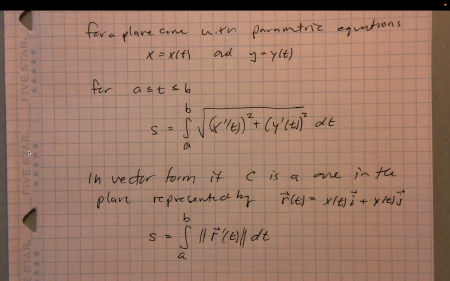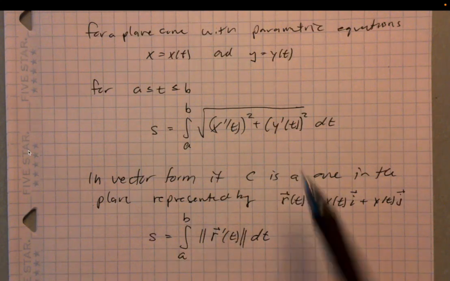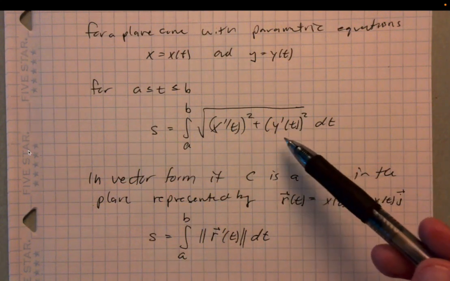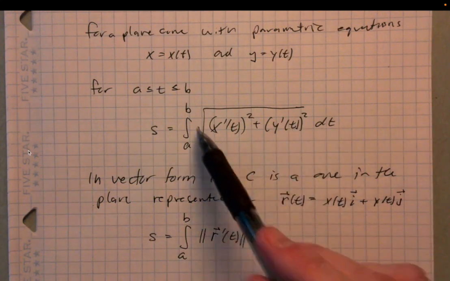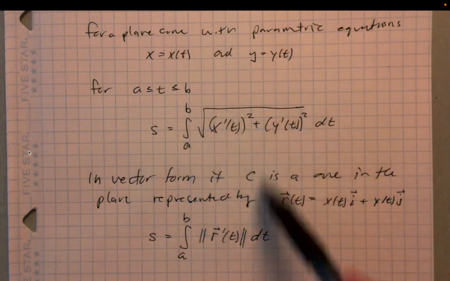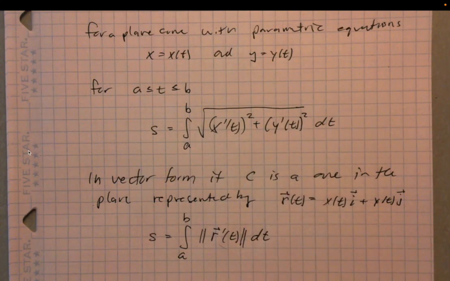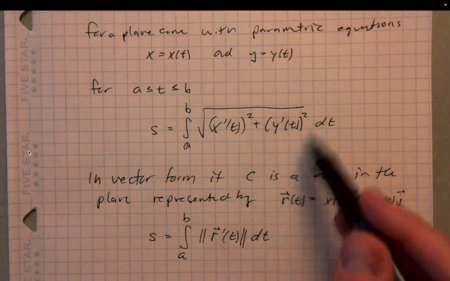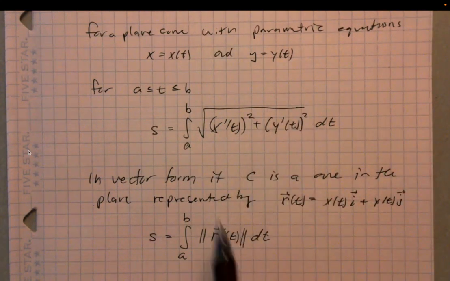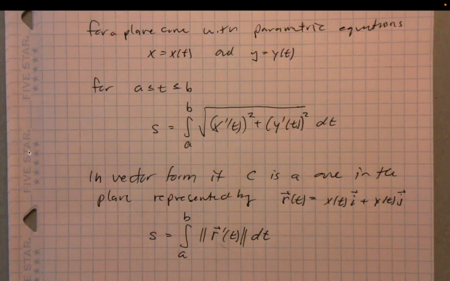This is just because that formula we discovered in Calculus 2 is basically the same idea as the norm of a vector valued function, right? So at the time we didn't know what a vector was, and so we couldn't put it in this notation, but now we see that in fact that's what we were talking about the whole time.